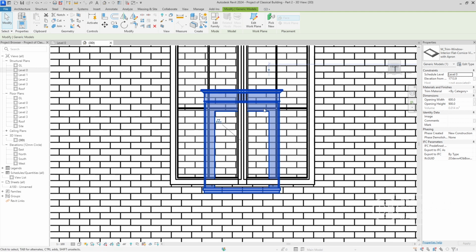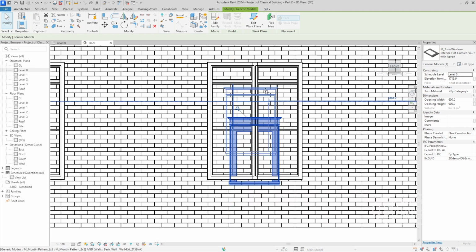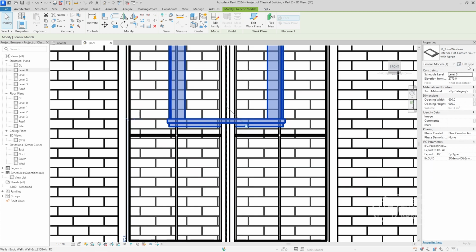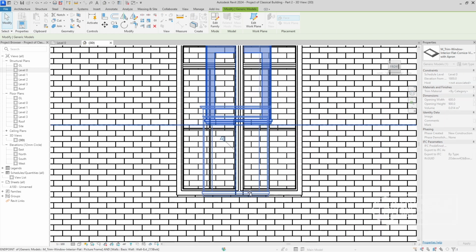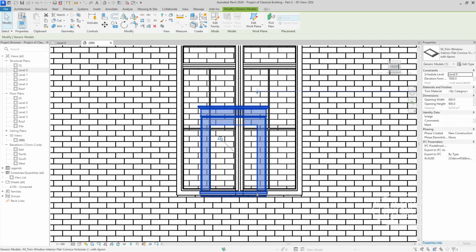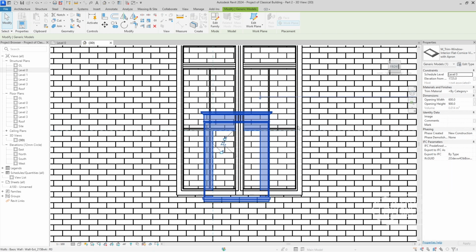So to make it more interesting, I think you need to put a trim window here, and we need to edit the type here by the trim. So put it in the right here, with the hex that we want.